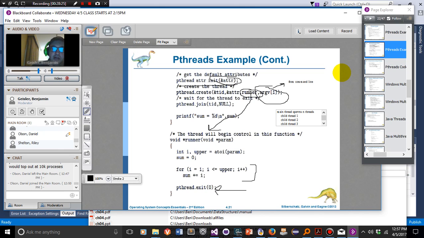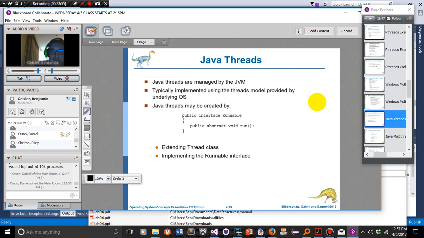Actually, it might sound complex, but really you've got the 2 functions and you'll define each of them similar to what runner is here, like function 1, function 2. I think I already have stub functions for those in there for you. You call pthread create with function 1, function 2. Inside of function 1, function 2, it's going to manipulate that memory, and then you're done, basically. Nearly done at least. You have to make sure that it's reading the memory, but other than that, you're pretty much good to go. So it's not as complex as it seems, but even more simple is Java threads.